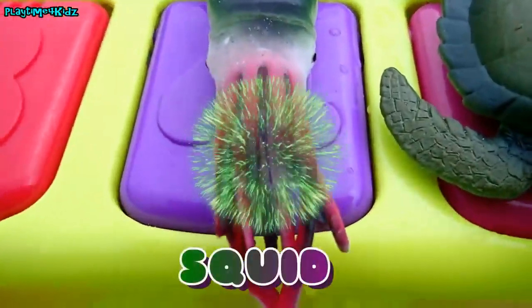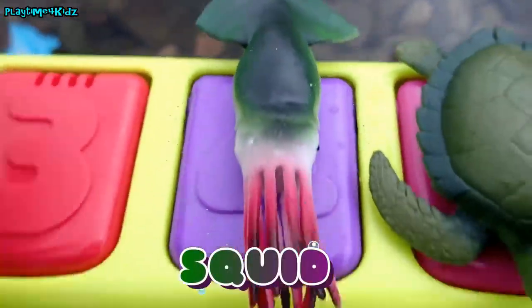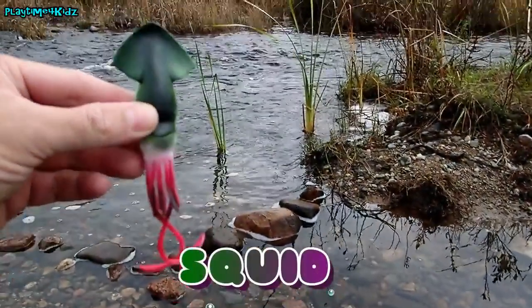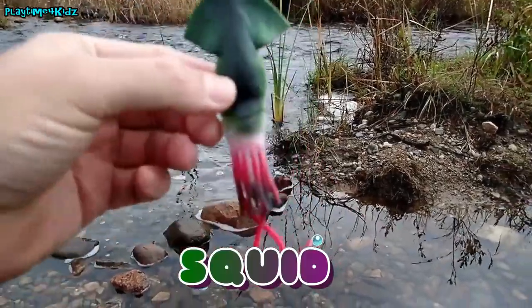Next, we have a squid. The squid is on the purple square. Squid.